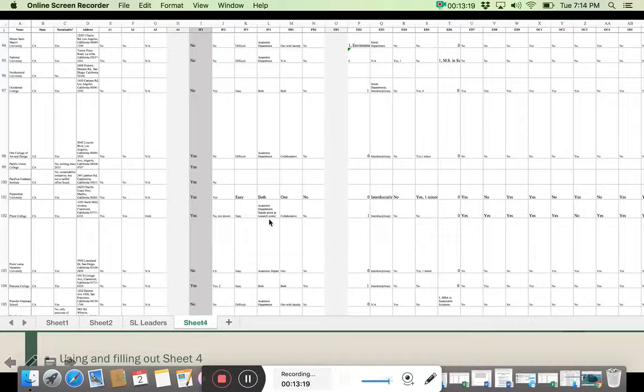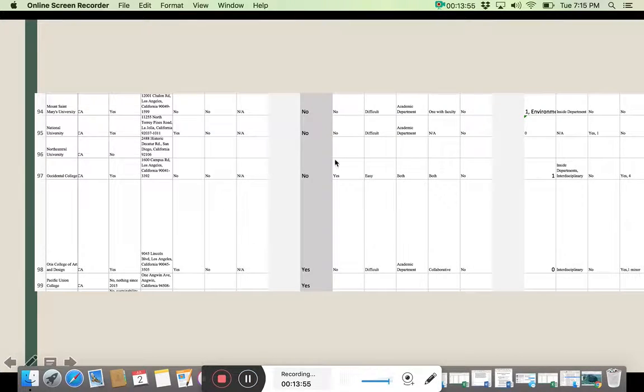And then this is, I'm going to fill out this one. Let me remember which one this is: are all students required to take a core general education course with an in-depth focus on environmental awareness? Most universities are not going to have it actually. Some universities are going to require that a student take a sustainability core course, but most of them have not. But if you do see one that does, make sure to put yes, because it would be very interesting. But typically for all these, they're going to say no.